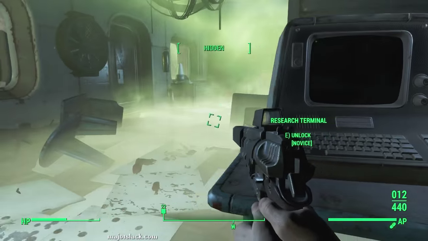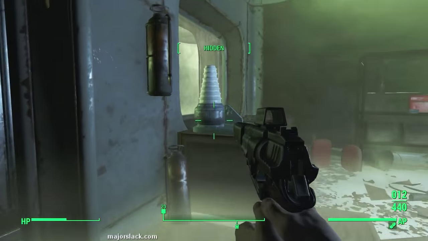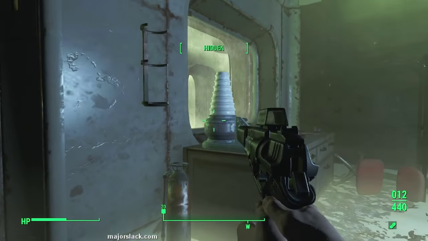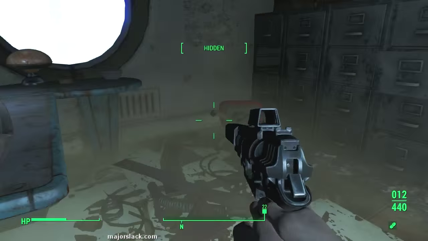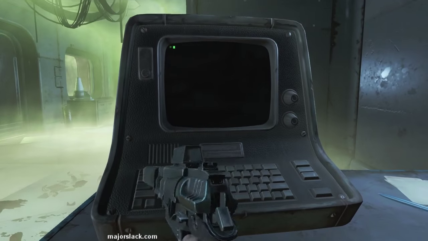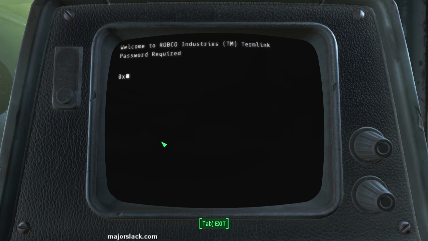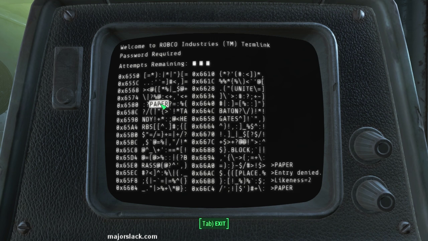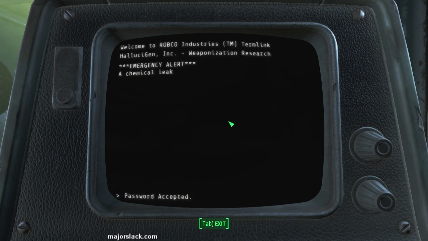Okay, now in this room, what you can do is set a little booby trap here. This is kind of like a Tesla coil, if you will. You can set this up by hacking this terminal here. All right, hacking it up here, boss. Let me just copy down all the words. All right, here we go. First word, paper. Has a likeness of 2. Looks like Gates is the only one it could possibly be. Sweet. Bingo, there we go.